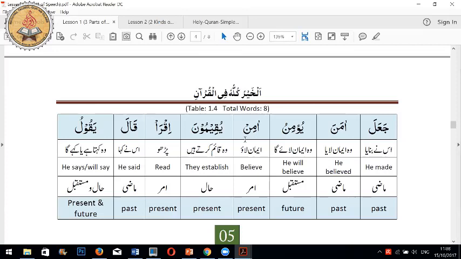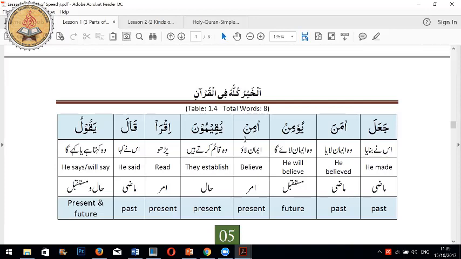Next word is yu'minu. Yu'minu, the translation is given, he will believe, or in Urdu, wo iman laega. Now, in the analysis column below, it is written future, because if I say ga, he will, so will is an indicative word for the future, will or shall. So he will believe, yu'minu, he will believe. Okay, so that is first the translation of this. And then again the word amin.